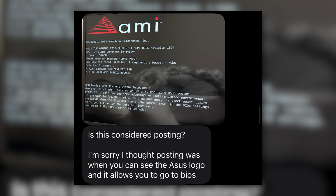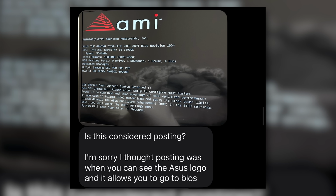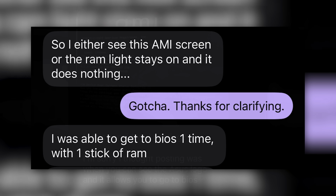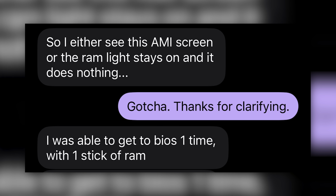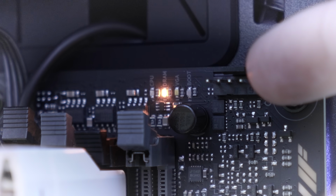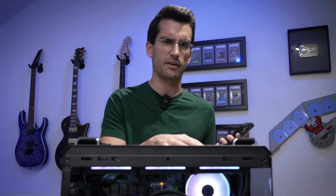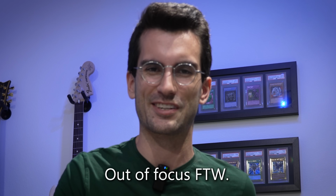So he says that he either sees this post screen here, where he's on basically the vendor splash page for the motherboard, and he's able to enter the BIOS, but that is it. He does have the USB overcurrent error when this occurs, or he sees what we're seeing here, where he just has a lit DRAM LED and no picture out. He says, I was able to get to BIOS one time with one stick of RAM. So that's not good. Maybe we have two different issues here. I don't think anything related to DRAM could cause a USB overcurrent. What is it with multiple issues this season?